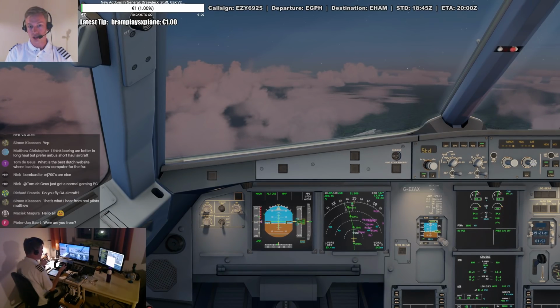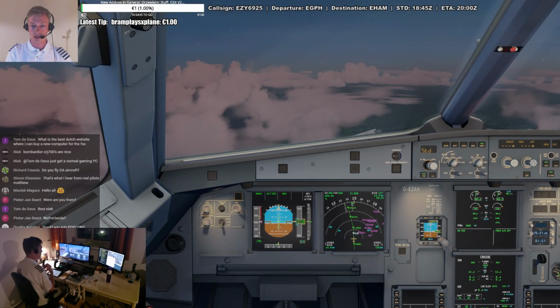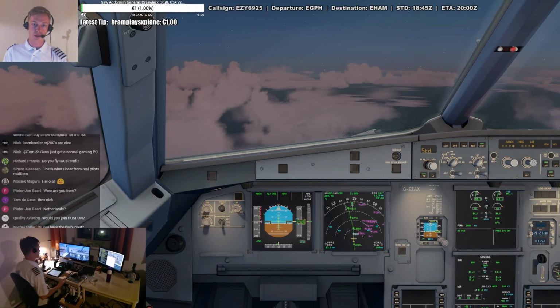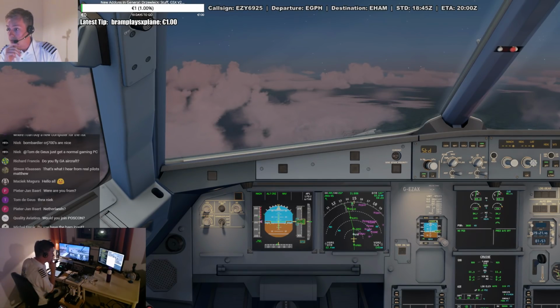I think this kind of shows that if you have good experience with other aircraft, switching to an aircraft like this, at least knowing the basics and being able to fly it on VATSIM, is not that difficult. It will probably become more difficult once we have to do abnormal procedures, or when the aircraft starts doing something we don't expect. I think then we might run into some trouble. We never know. So anyway, we'll see.